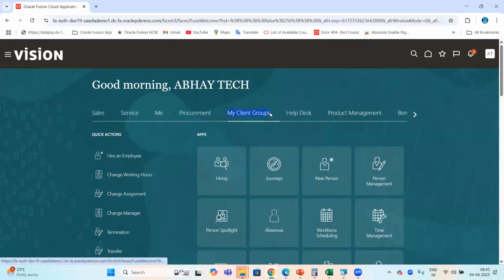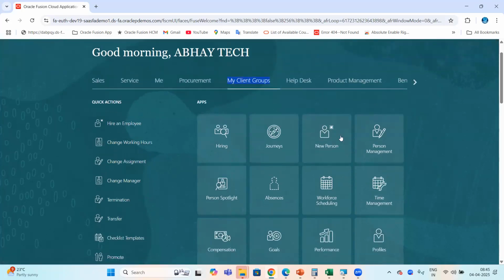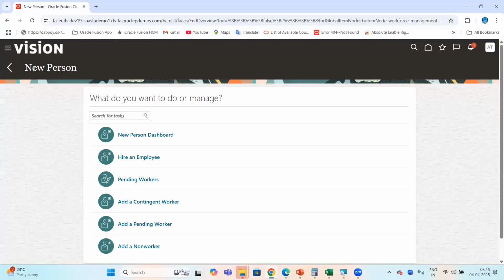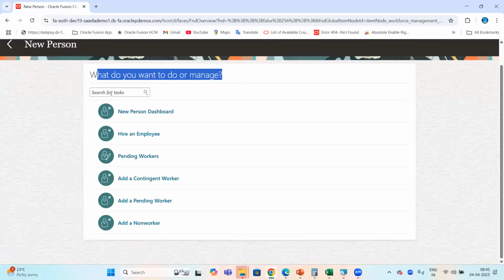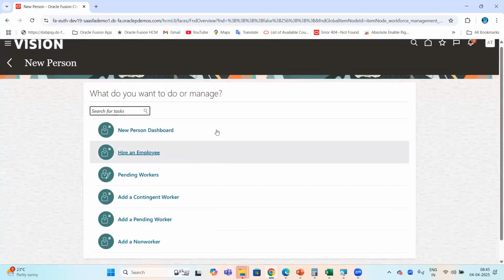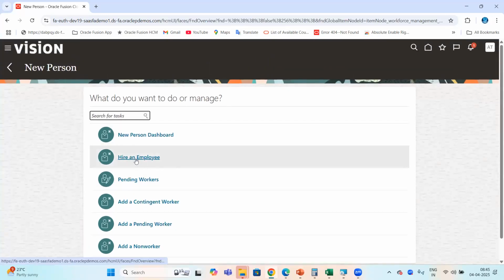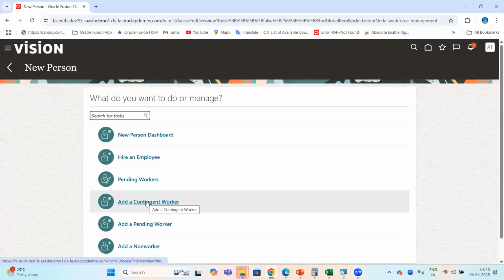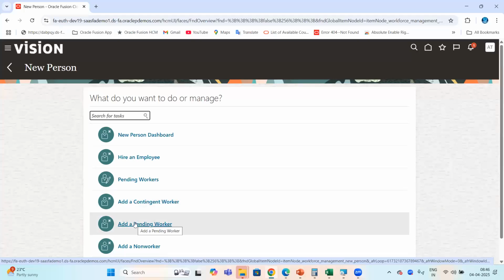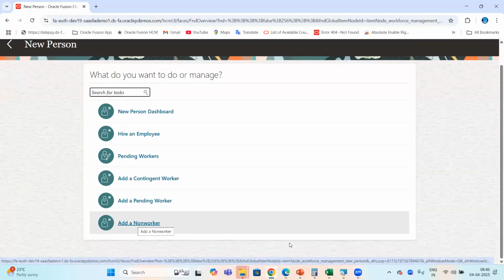My Client Group. Then under My Client Group, we have a sub-functional area called New Person. In order to hire employees in the Fusion system, HR will come to New Person. Under New Person, what do you want to do or manage? We have different tasks available: Hire an Employee, Add a Contingent Worker, Add a Pending Worker, Add a Non-Worker.